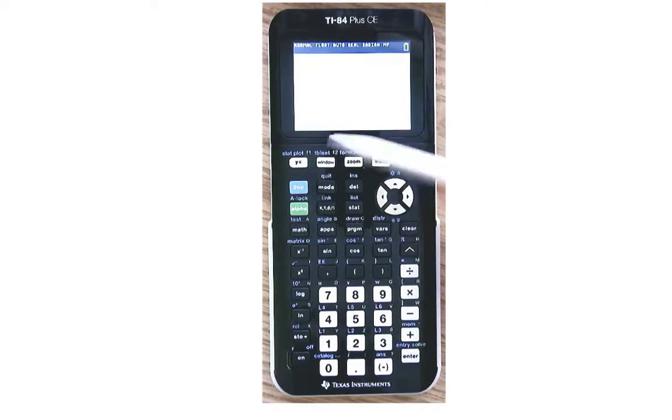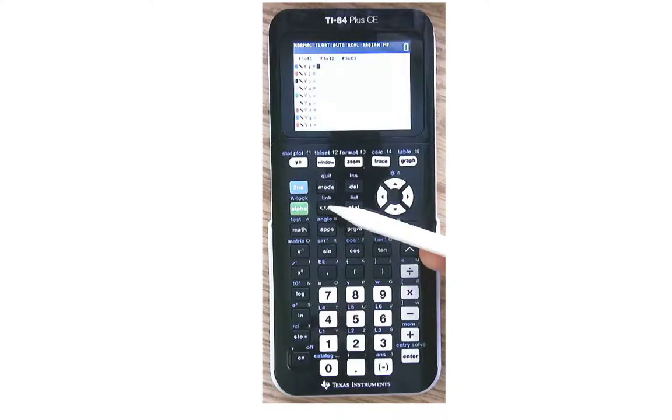And now to graph something, you press this y equals button right up here. So I have y equals. And in example 2 there, we're going to plug in both of those equations. So the first one is y equals x. So our variable key is right there, this x comma t comma theta comma n. So my first equation is y equals x, and I could press enter.